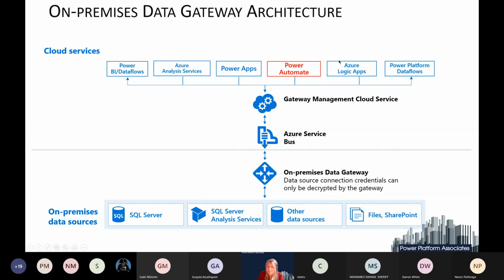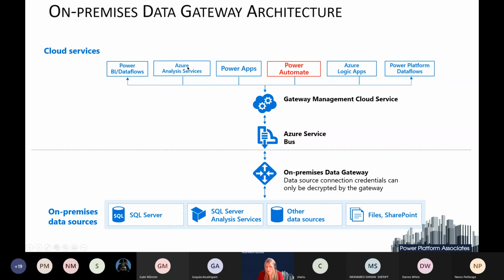So Azure Logic Apps is, I don't know what to say. It's the layer behind Power Automate. So Power Automate is low code, is graphical. Azure Logic Apps is more a developer environment, and you can do stuff in Azure Logic Apps that you can't do in Power Automate. But the other way around, there are some stuff that you can easily do in Power Automate that are really tricky to achieve in Azure Logic Apps. So that's another story, of course.